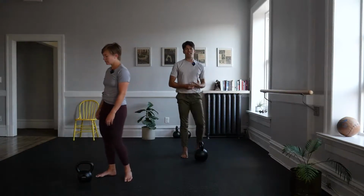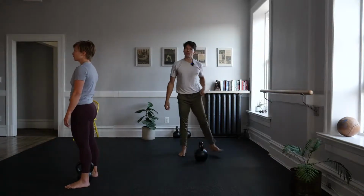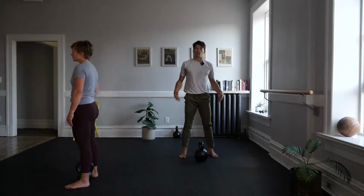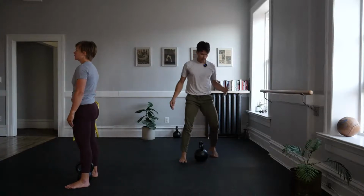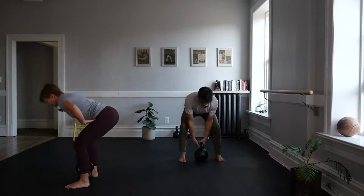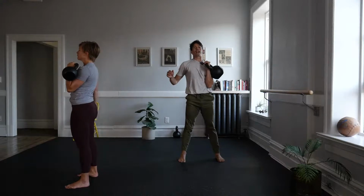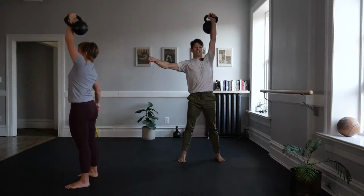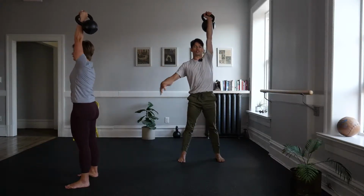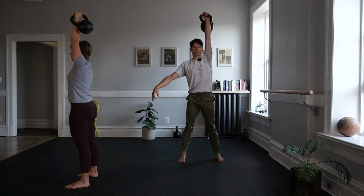I did my dominant hand first, and sometimes, again, I like to take off the ring to secure my grip in even further. We're doing our other side now, and it's the same effort. We step over the bell. We hinge and grip and feel the preload and pull it to rack. Then in rack, full body tension as you press up. Adjust your stance if you wish. And again, hanging here for about 20 seconds.